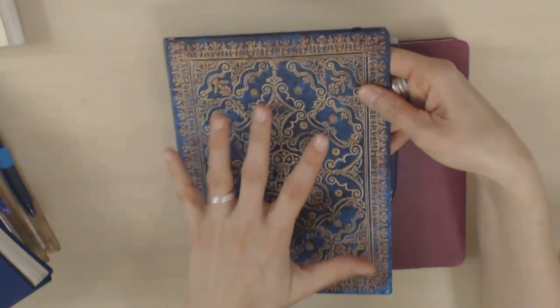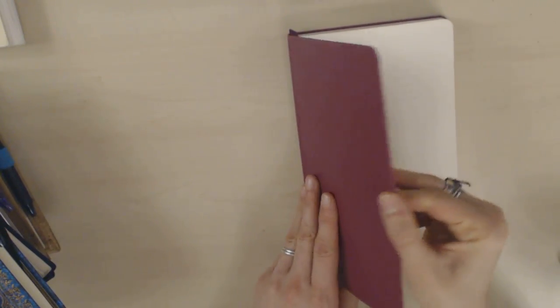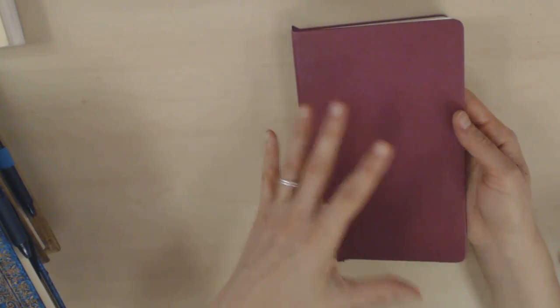But this is really, really tough and sturdy and solid. Whereas this one is a bit bendy. Let's see if you can see I'm bending it here. You can't do that with the paper blanks one. So it is hardback, but it doesn't feel that hard.